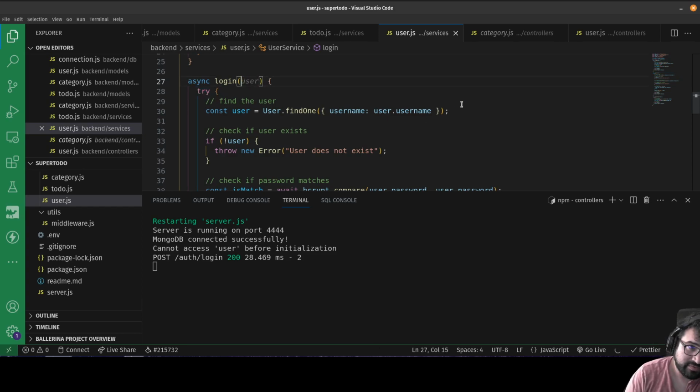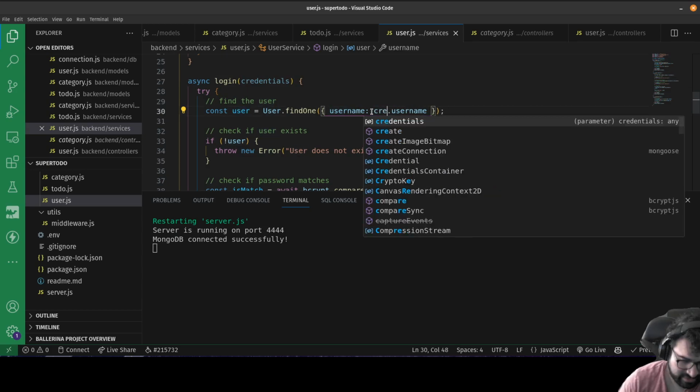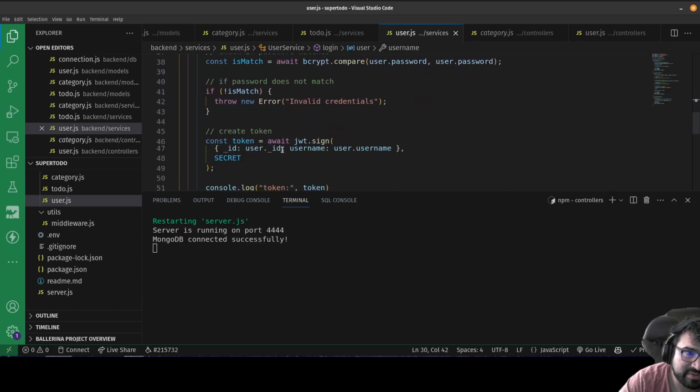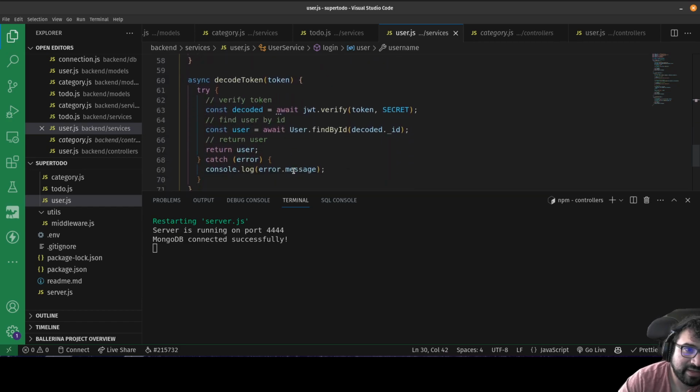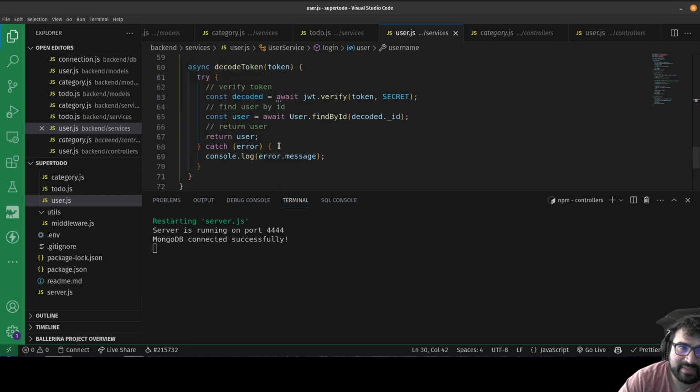We'll call this credentials, and then I'll make this credentials.username, because it's the only time we use that, and after that we just use the user that we retrieved. Okay. See how useful that was? By logging it, I was able to get the error back because the error was returned.